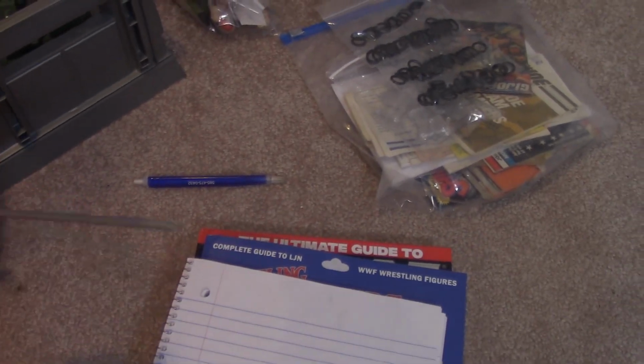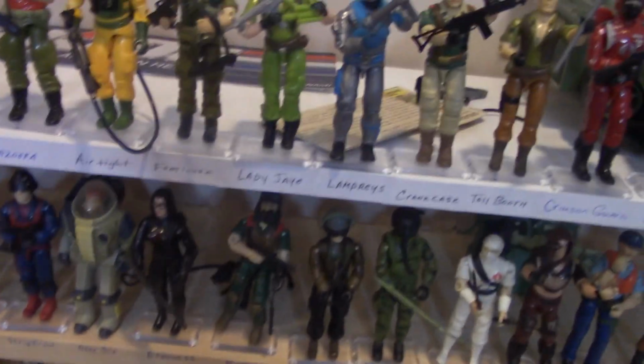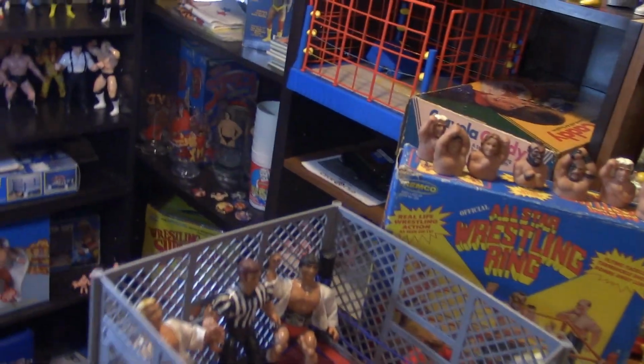Oh yeah, we've got this. We've got the G.I. Joe Fixer Upper screwdriver, the official size, the right size for the screws. We got some paper labels down here for when we label the shelves like that. Yeah, so that's G.I. Joe Headquarters right there. And as you can see, there's that bright light again. Let me turn some of these off for you.